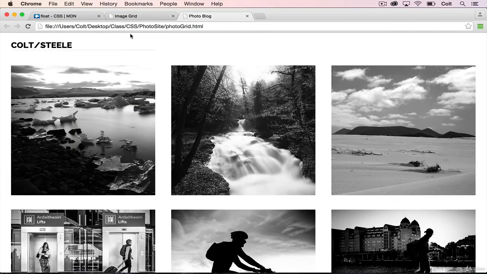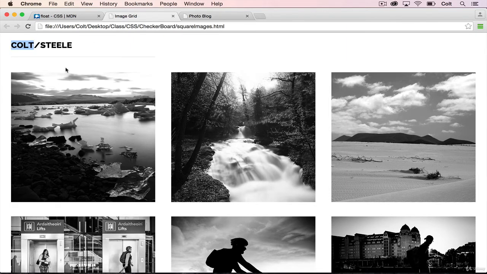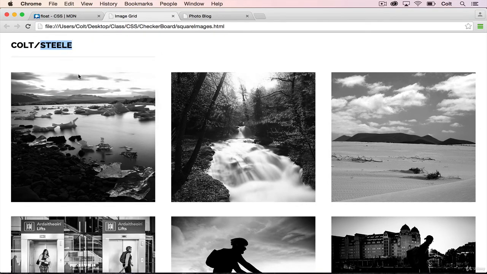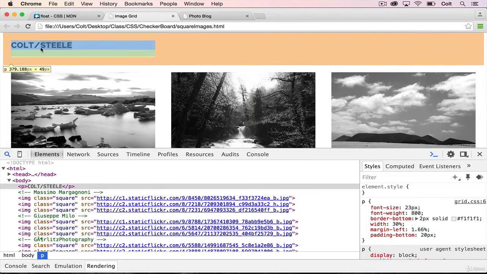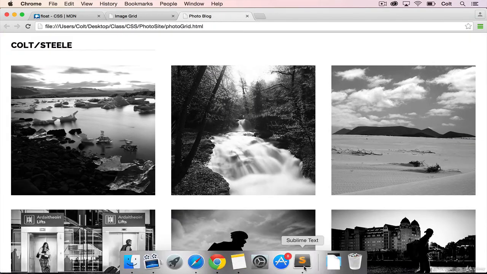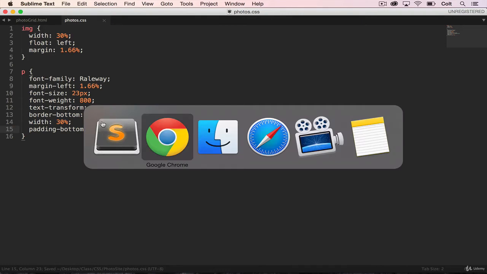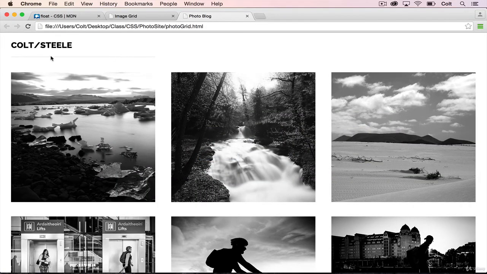And the very last thing is the spacing. So here you can see we have some space between the text and the border, and here we don't. So remember, space between an element and its border is padding. So if we inspect, we can verify that. You can see that green padding there. So we just need to get padding going here as well. So in our CSS, we're just going to do padding bottom, 20 pixels. And we'll go back, refresh, and now we have a little bit of space there. Now, of course, feel free to play with this however you like.